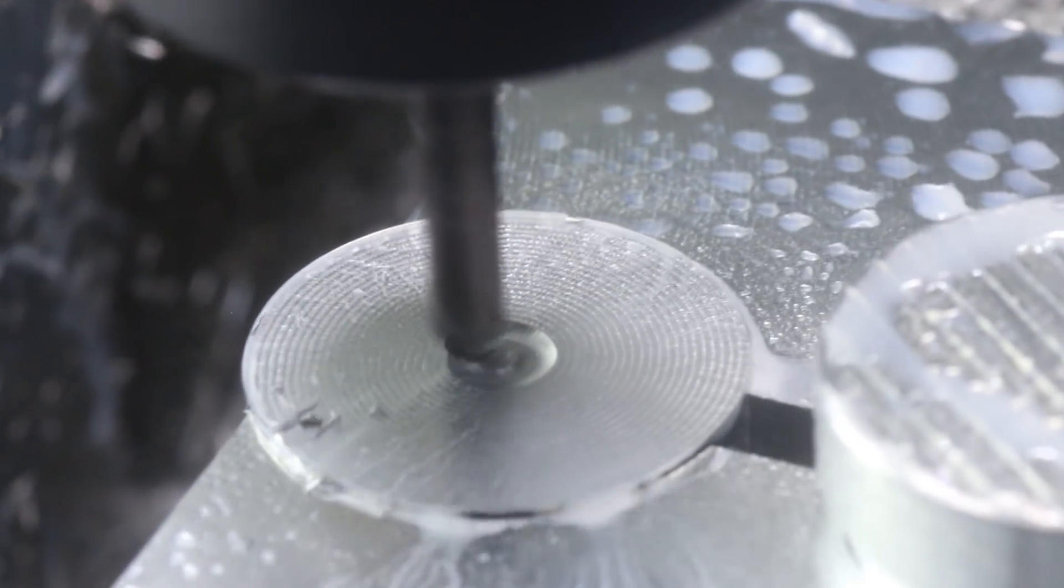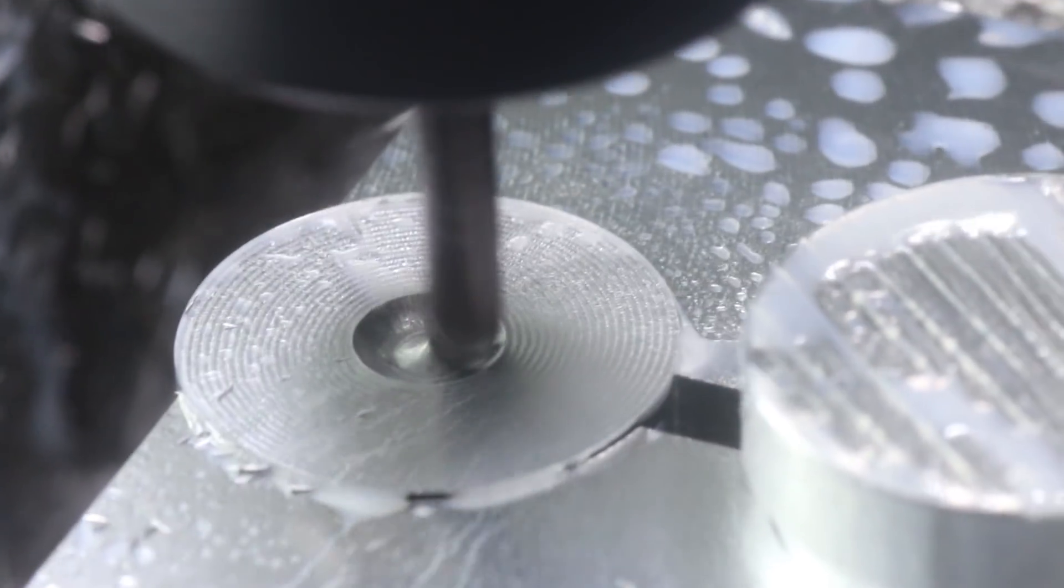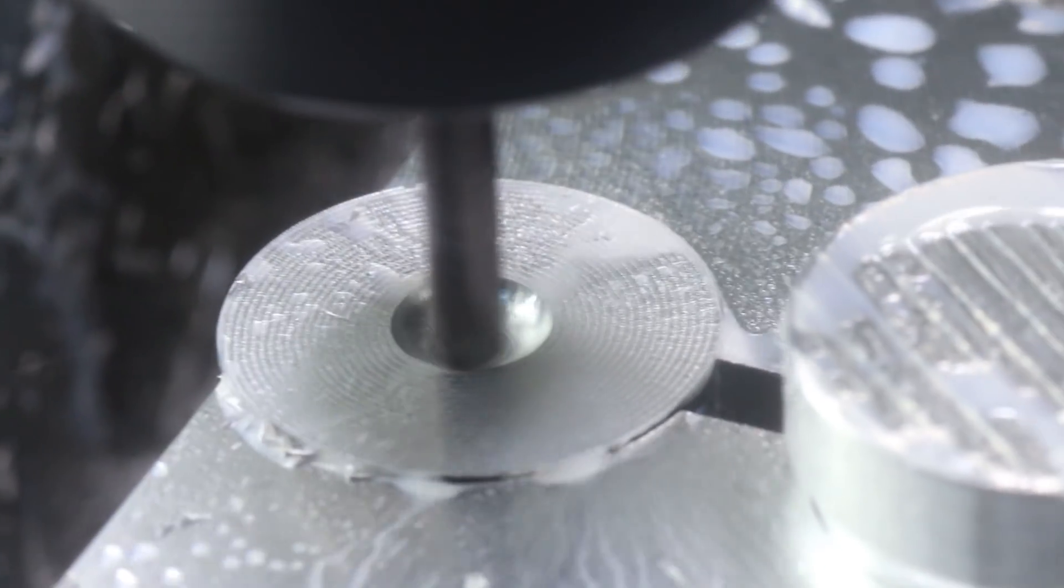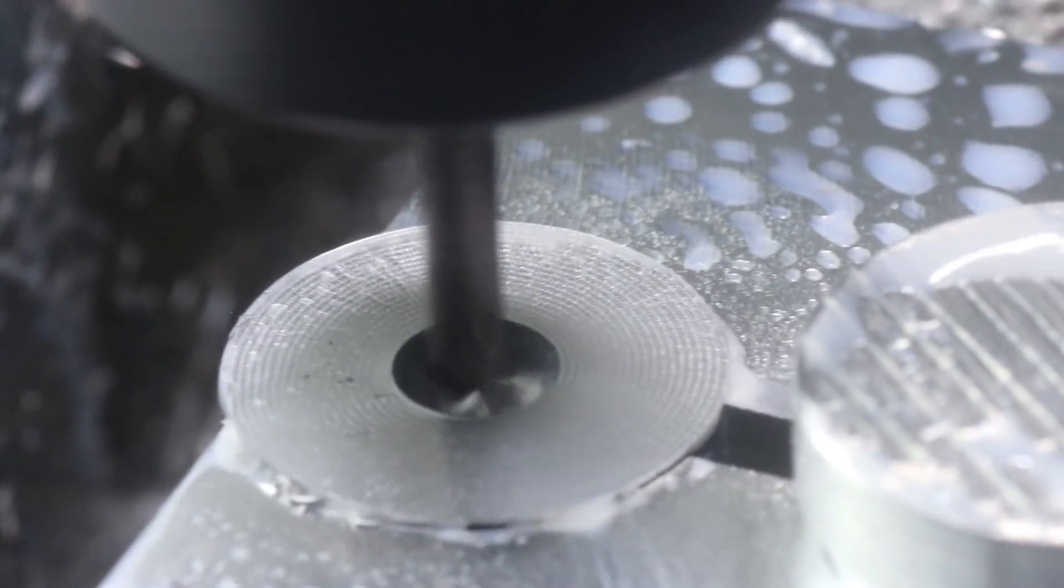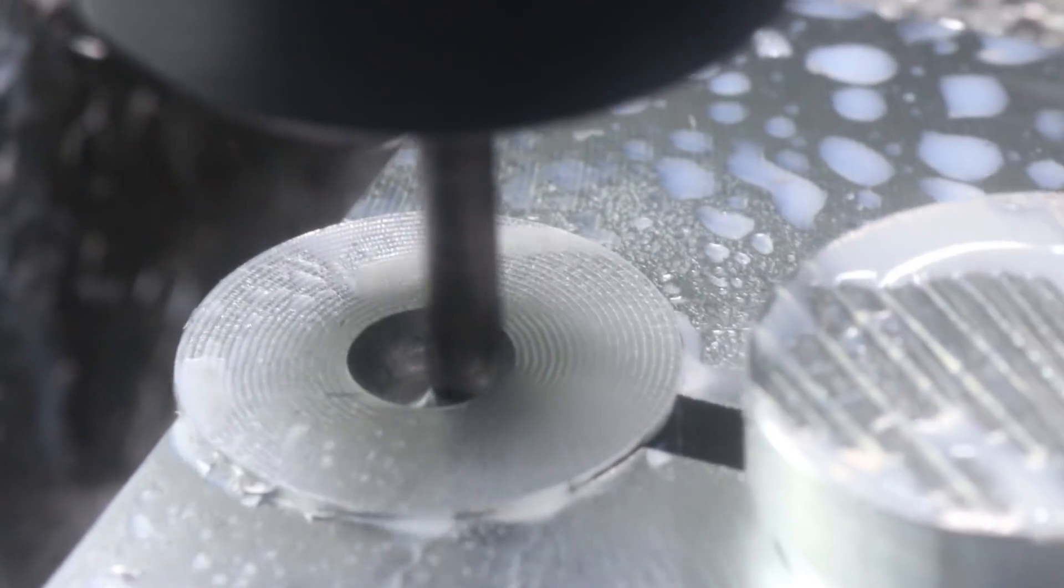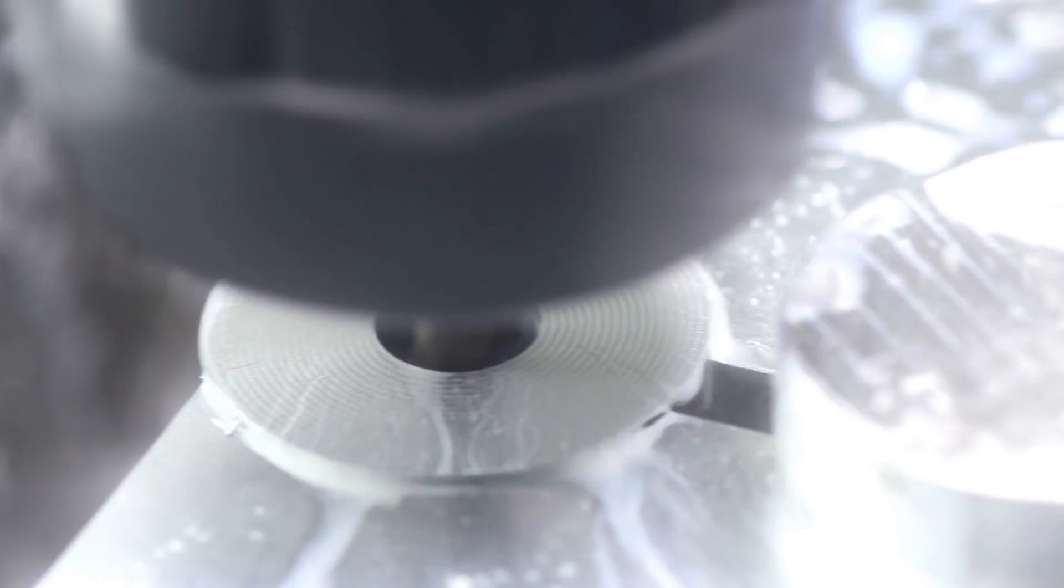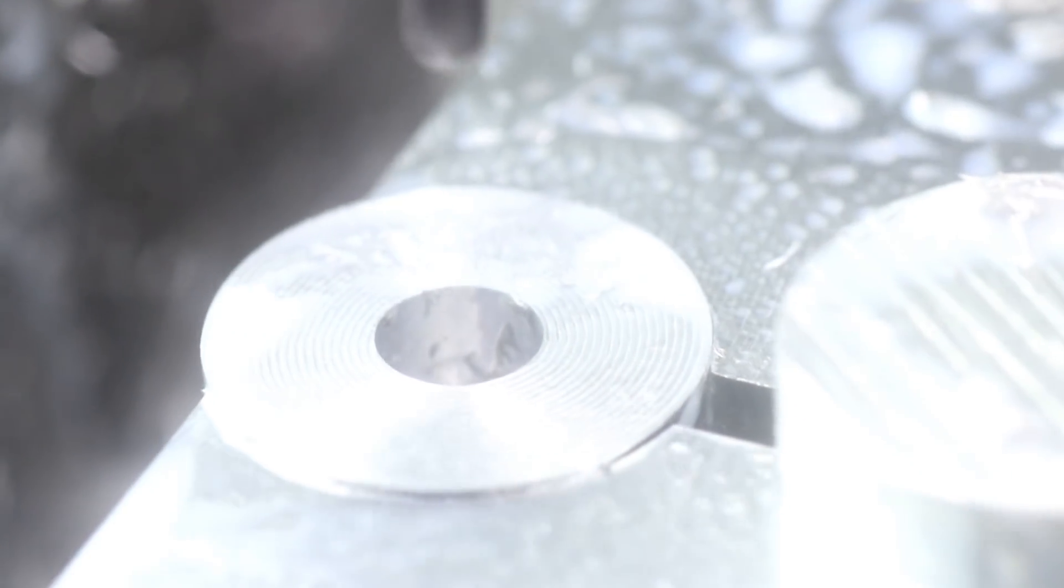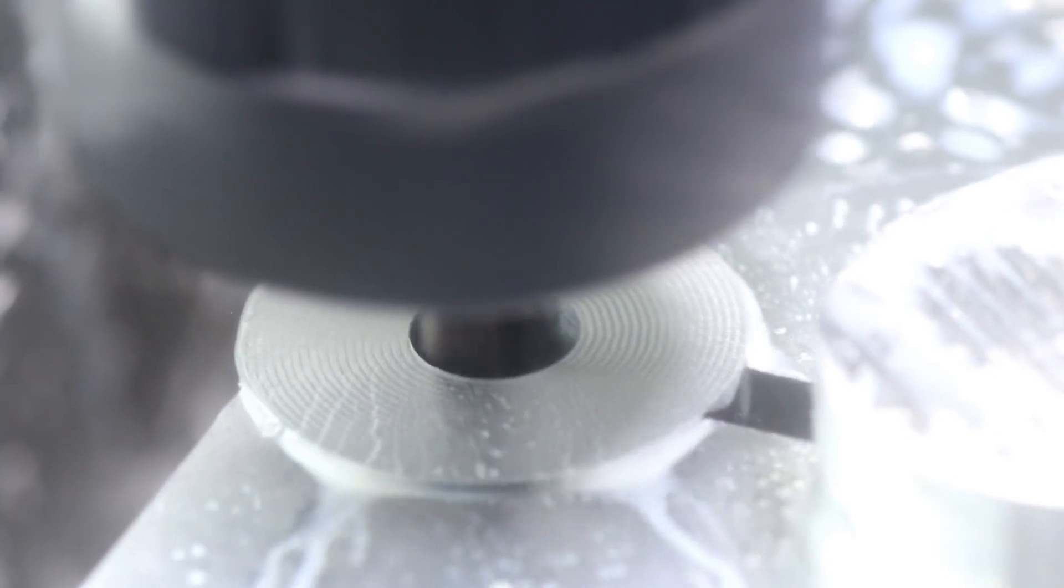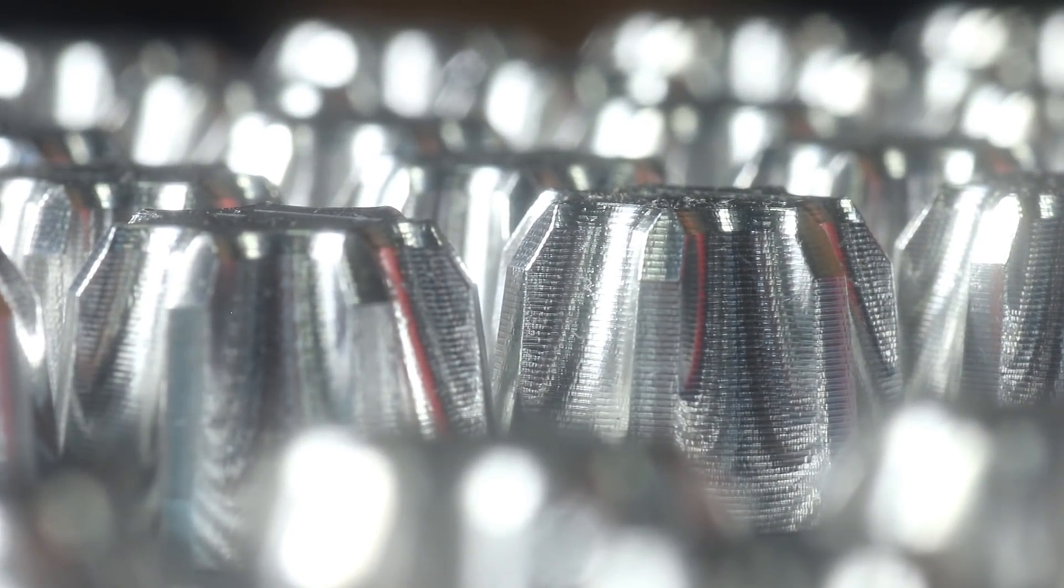Then we had to bore the hole. This was the part of the project that was the most troublesome. Trying to bore a hole with an eighth inch end mill, a ball end mill nonetheless, is a little difficult. So we did have a few issues with getting that dialed in, breaking a couple end mills and stuff. But we were able to get it running nice at 10,000 rpm at 18 inches a minute and 7 thousandths pitch. So 7 thousandths per revolution. And then we came back with a finish pass and used cutter compensation to size the hole in because these were a press fit onto the rheostat.